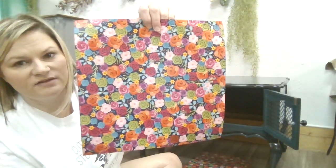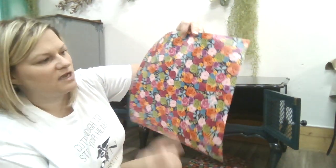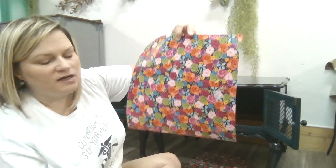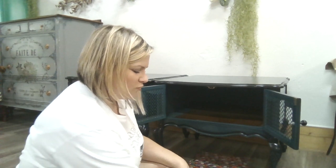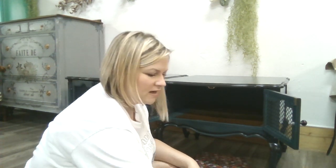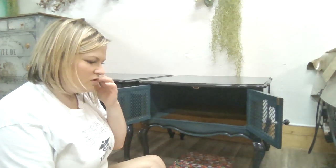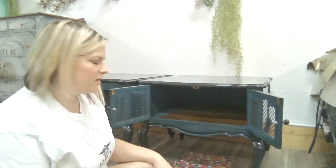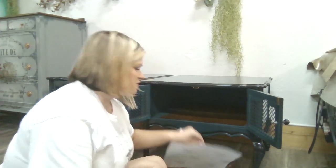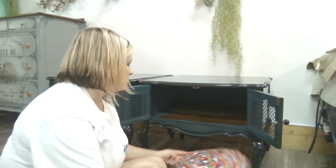I do love this pattern and I love the colors of it. I liked the first one a little bit better but I like this one as well — it's got dark colors similar to the Abyss. I've never used this product before so it's going to be a learning curve, but you don't grow if you don't learn and do new things, right? We do use vinyl at our workshop where people come in for DIY workshops and make signs, using vinyl that we cut ourselves with a commercial cutter. This feels a little thinner than what we're used to.